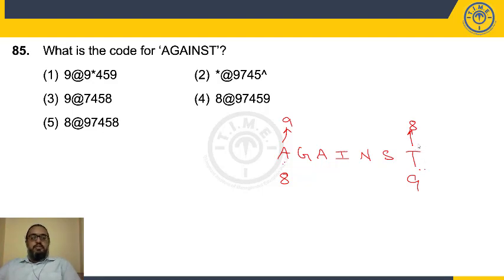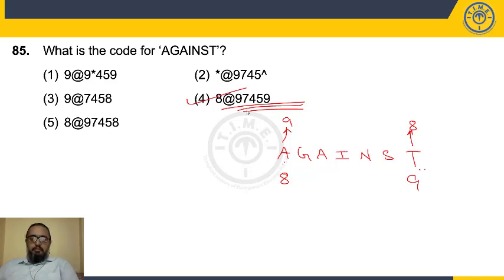Now among the options, see how many has 8 in the beginning and 9 in the ending. There is only one option, that is choice 4. Okay, if you have none of these or anything like that, then you check everything and then finalize, because all 5 are different and there is only one option which is matching my first and the last element. So you need not take unnecessary time to do the remaining. So choice 4 is my answer.